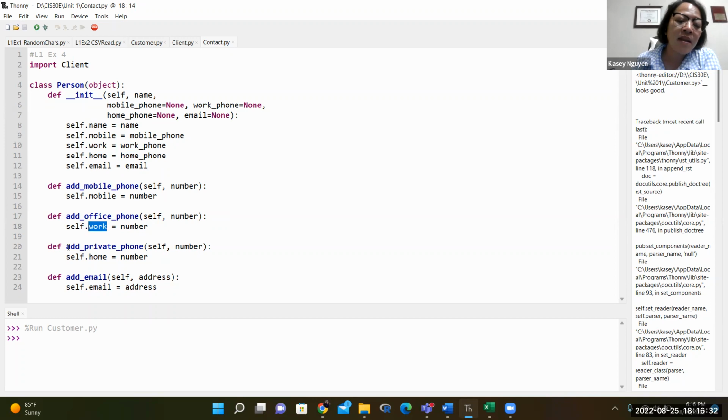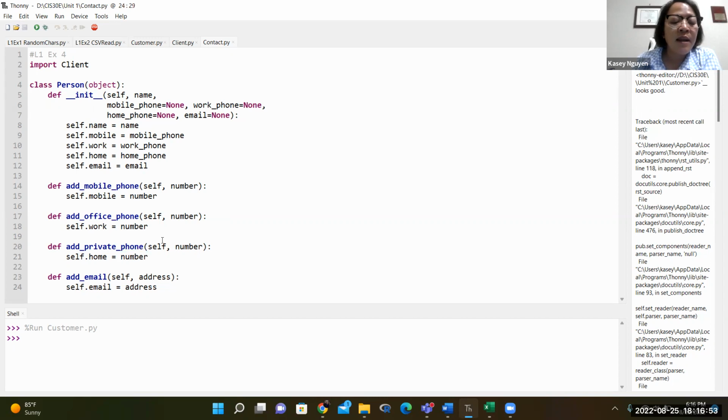And then on the next method, we're going to have them add their private phone, and that will be their home phone. So here we have home phone is home, so home is going to pull from number.